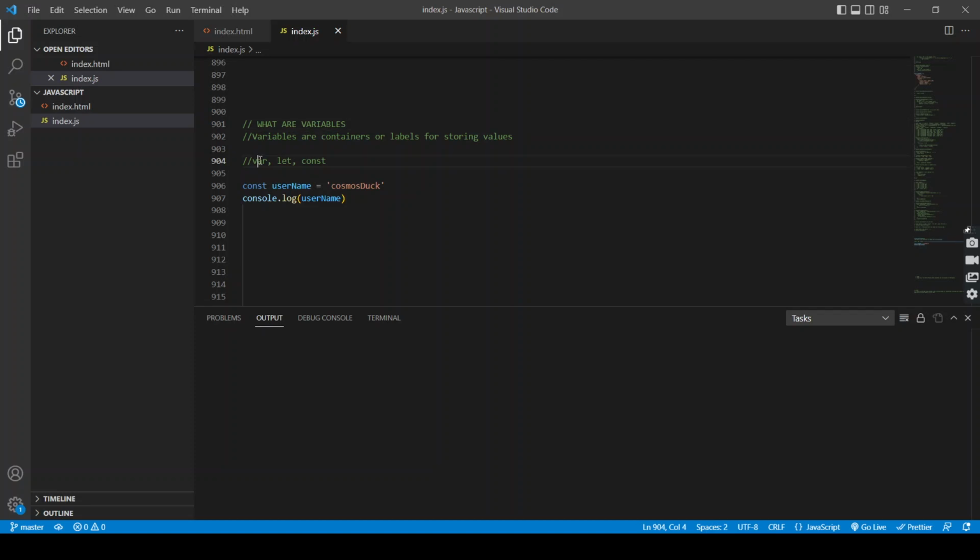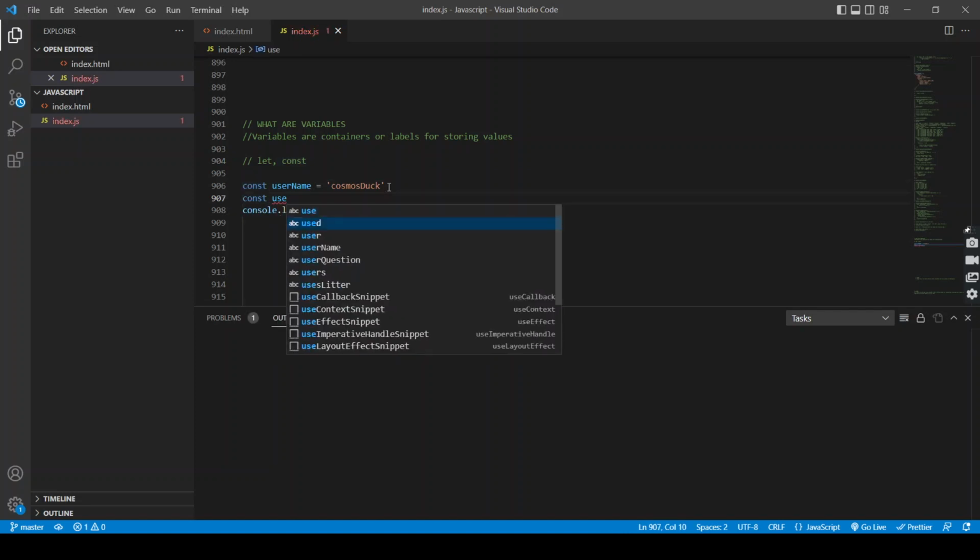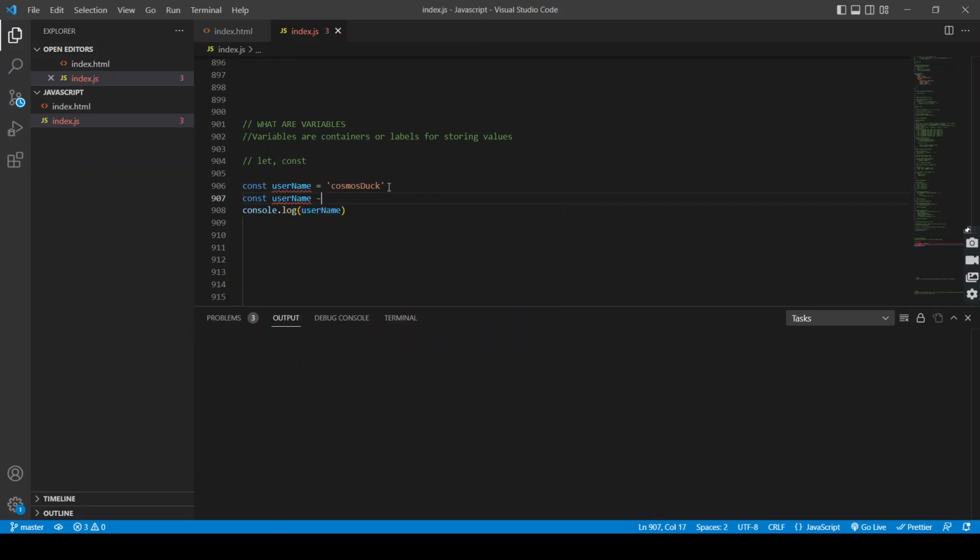Var is obsolete basically, so you can get rid of it. So we use let and const. const is short form for constant. If you declare a variable with const, const username, you cannot change username to something else. Basically, you can't, because it will give an error. The red underline means there's an error somewhere. You cannot redeclare block scope variable username, so you cannot declare it again.